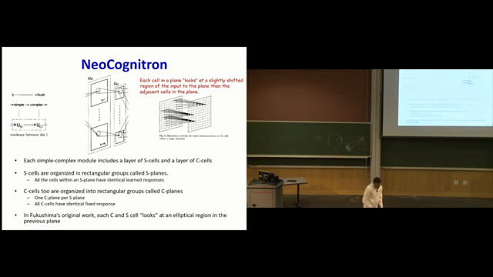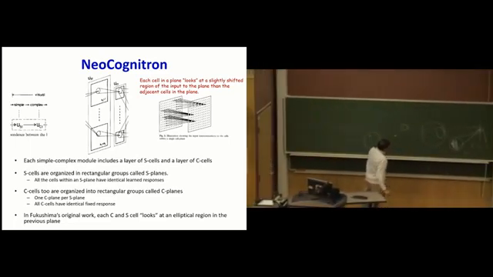So here's how he actually modeled the whole thing in terms of position invariance. Let's think of this as my retina. Then I might have a simple cell that is looking at this location. It's not actually looking at just one location. As we saw, a simple cell actually has a receptive field. It's looking at a small region in my retina. Then there is another simple cell which has exactly the same response as this one, but it's looking at a slightly shifted location in my retina. And then there's a third simple cell which has exactly the same response, looking at a somewhat more shifted position. So there's an entire collection of these simple cells, all of which are identical, which together look at the entire scene that I'm viewing.